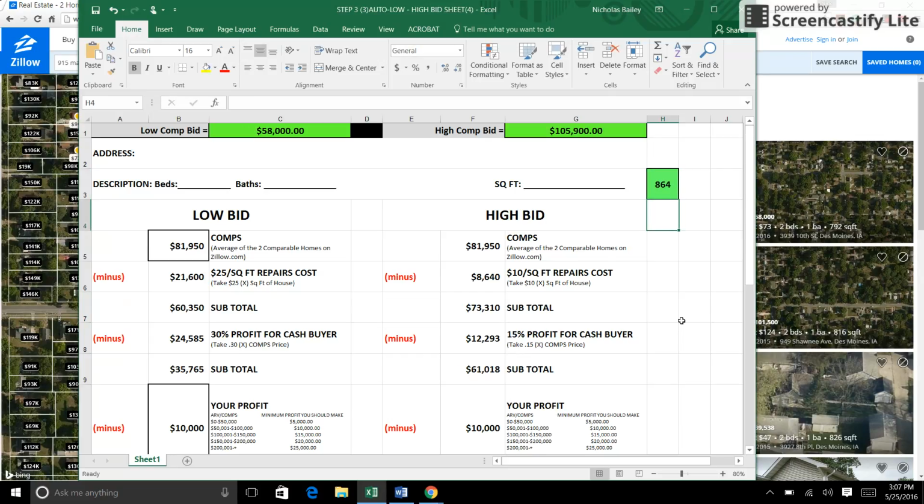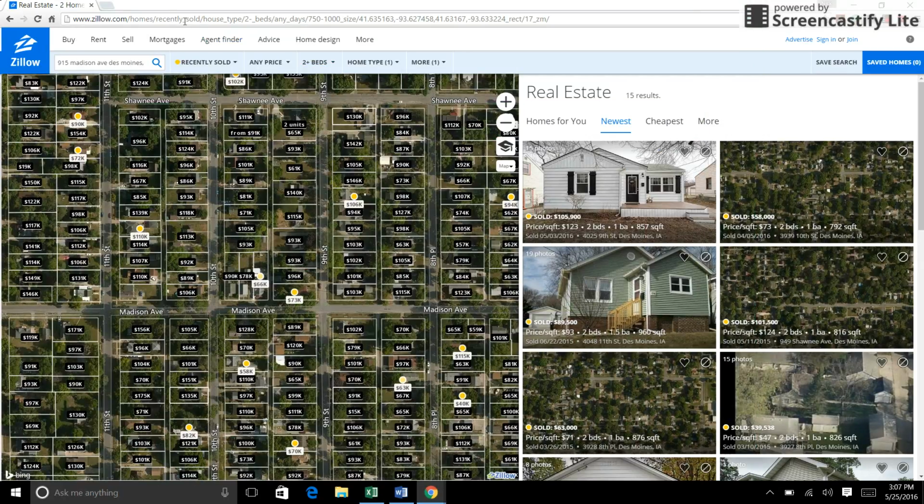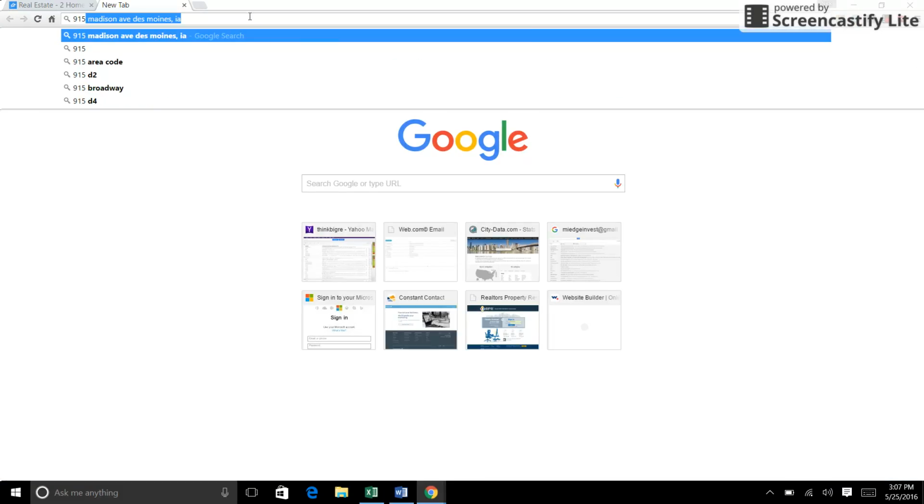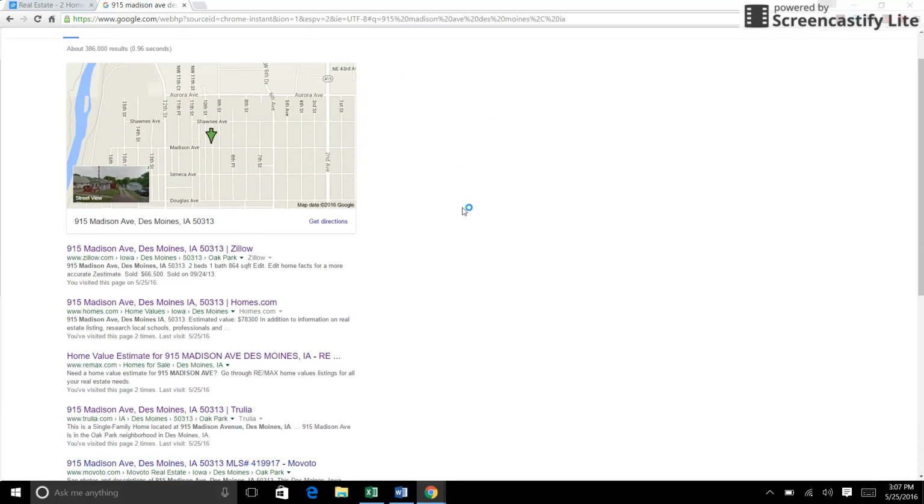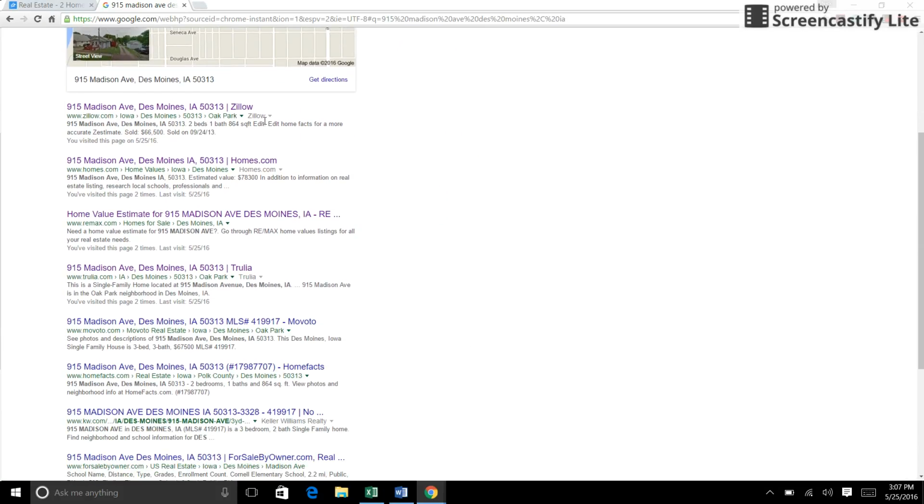Now we're all the way through finding comps, and there is one other thing that I want to show you. I almost always Google the address. The reason being is because these websites are going to show you different things that maybe Zillow's not going to show you. And Zillow might be missing some information that you didn't pay that close attention to.